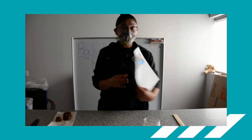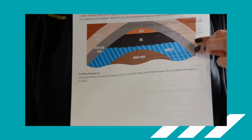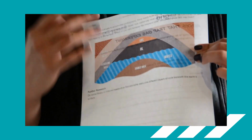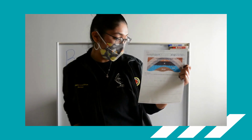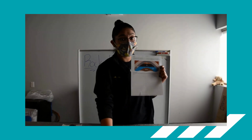So for your last question on the worksheet, you have a little diagram of the different types of gas and oil and water and how that works, maybe how they're separated. So take a look at the last question and answer for yourself. There's also more research that you can do to find out how different materials react with water.